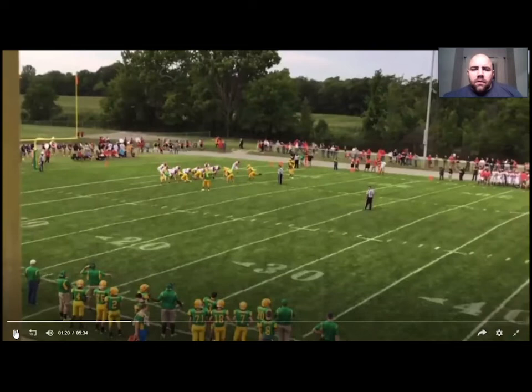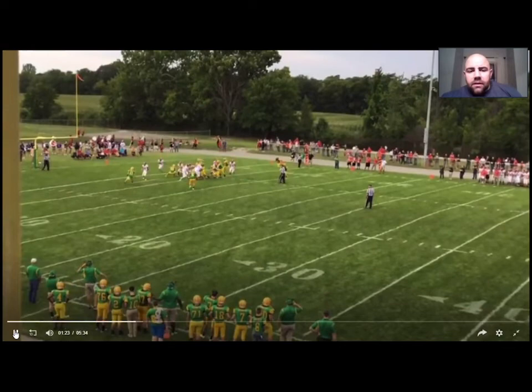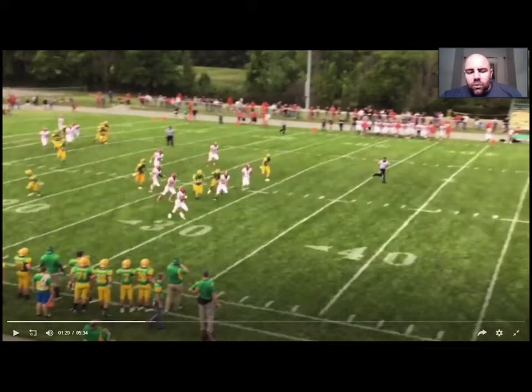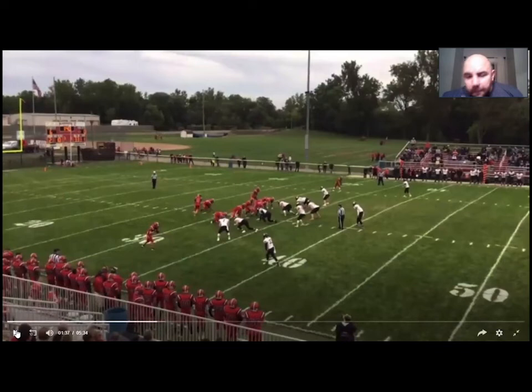It's another give read. Now, this isn't the same clip I showed you earlier. This young man actually had an opportunity to have two back-to-back 96-yard touchdowns. And unfortunately, he was a little tired, I think. It looks exactly the same based on what they gave us. Now, great thing I have here is this is an offensive lineman running right next to him. So we have guys blocking downfield. As a coach, as a former offensive lineman myself, I love to see the big guys running downfield trying to make a play.